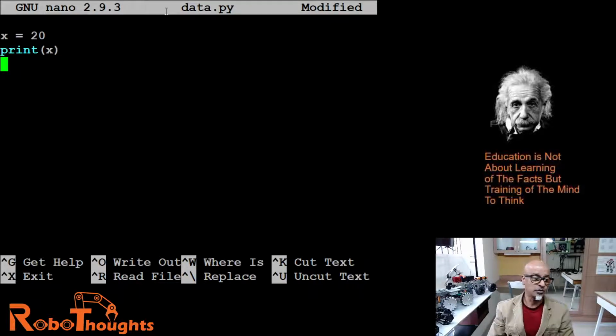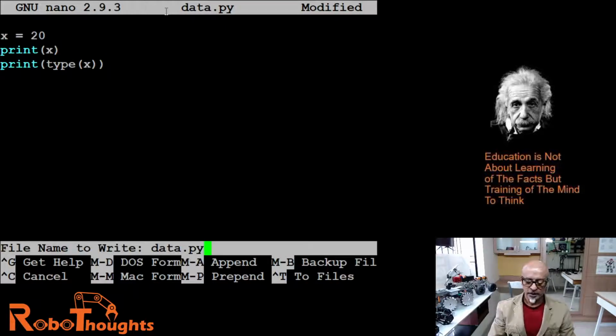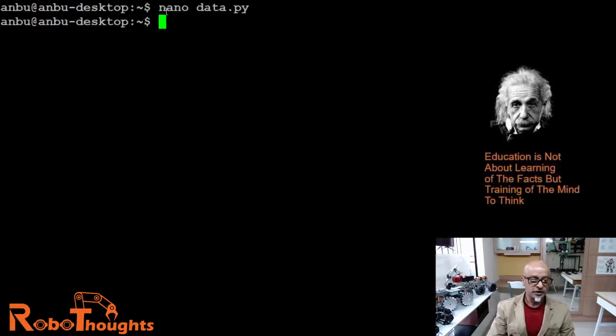Okay, now I want to see what type it is. Say print, then open bracket, type, then inside that x again, and then close the full bracket. Hope you understand this. All right, now Control O, enter, Control X.